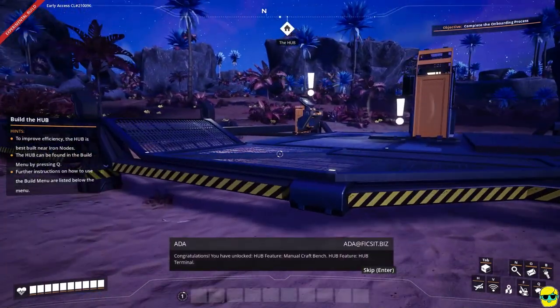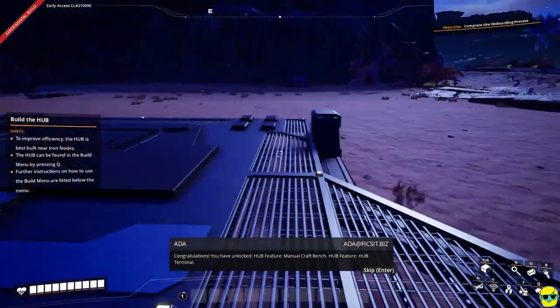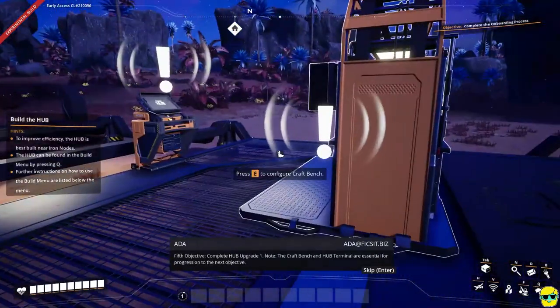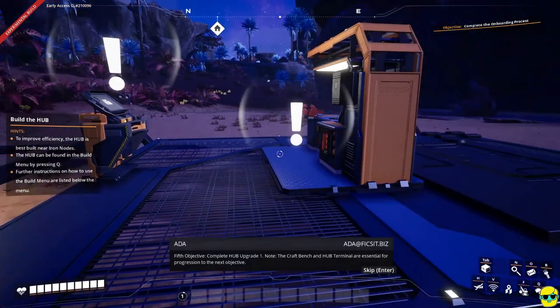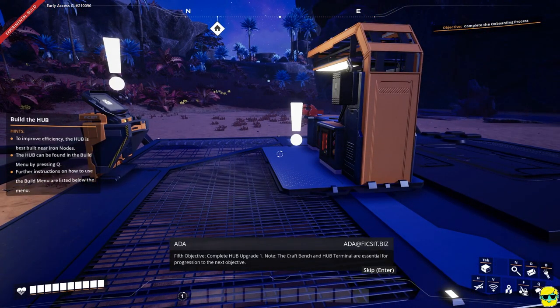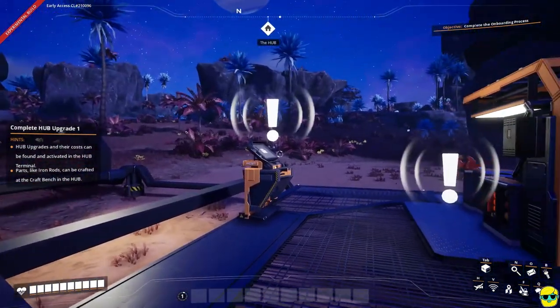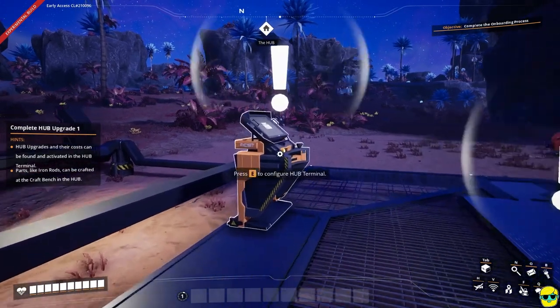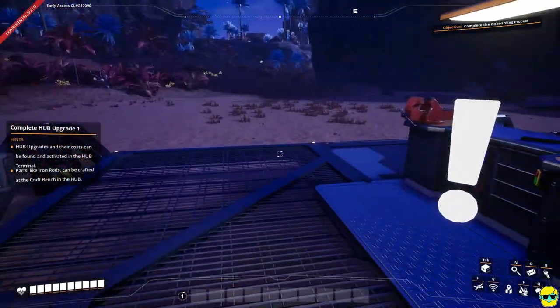And here we go. Congratulations, you have unlocked hub feature manual craft bench. Yay. Hub feature hub terminal. Yay. All right. Fifth objective, complete hub upgrade 1. Note, the craft bench and hub terminal are essential for progression to the next objective. Absolutely. Okay, so Ada is quote unquote helping us, and you see these giant exclamation points. These are telling us this is where we need to go for the quest. So here's the hub terminal and here's the craft bench, and we're going to be using these all the time.